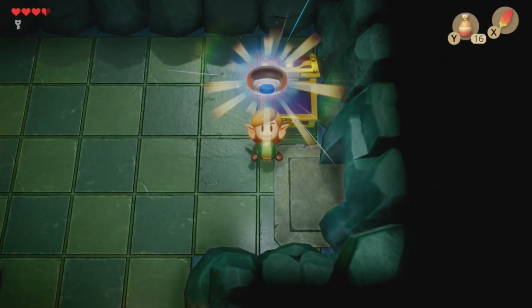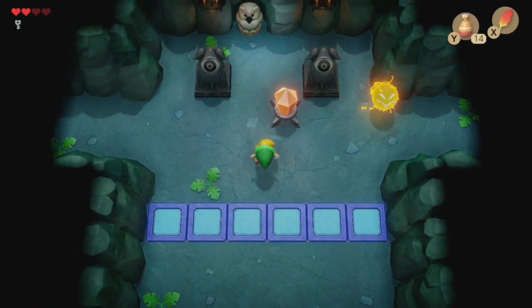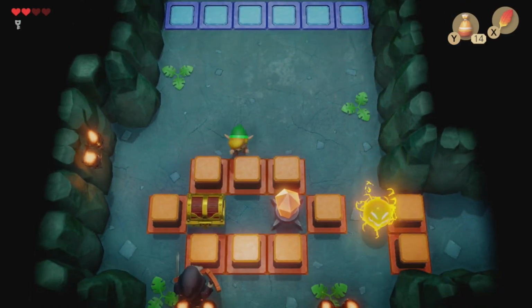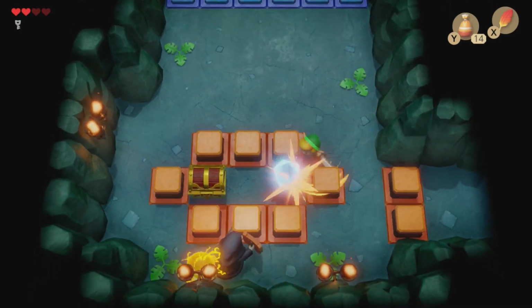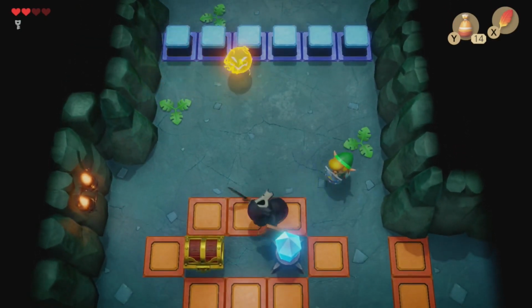The main puzzle element of this dungeon is the orange and blue raising blocks, of which one color will always be up and the opposite down. You alternate these by attacking the crystals around the dungeon. This puzzle element is used often throughout the game, and the Bottle Grotto does a great job of introducing this mechanic in a relatively simple way.